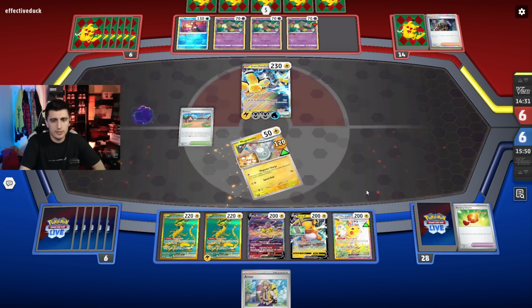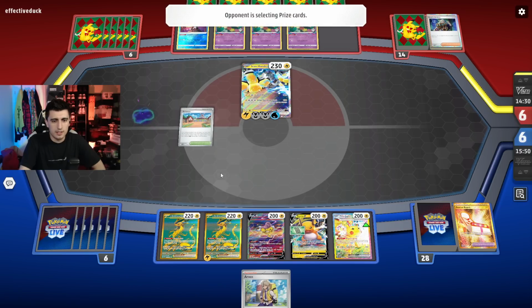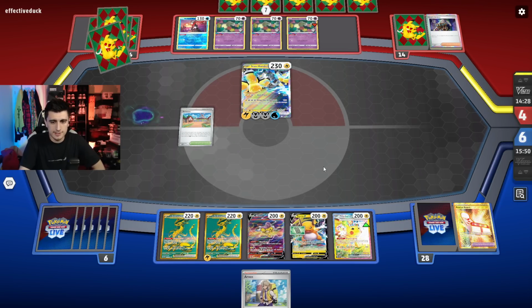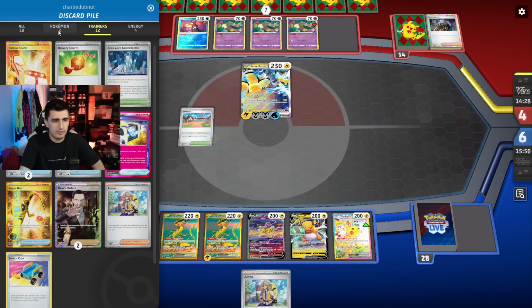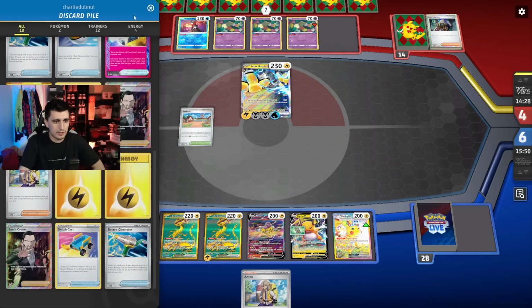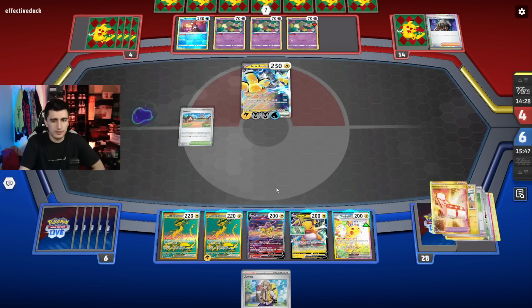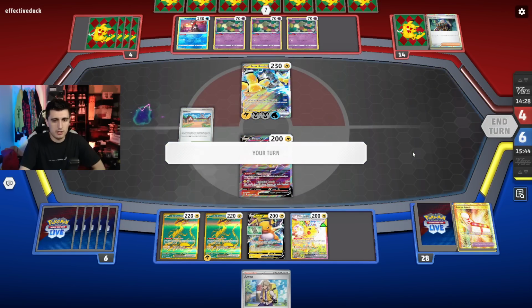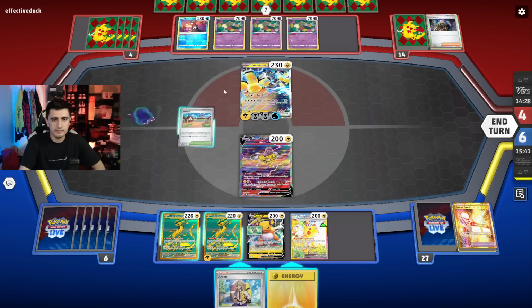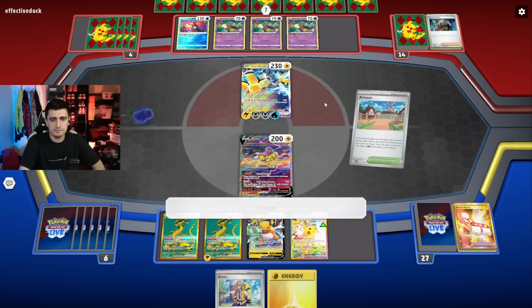Okay, so here we could get return KO. We can use Artisan or Miraidon to get the Zapdos. We need a way to pivot. We unfortunately do not have a pivot option available. The Rescue Board is in the deck still, so you know what? We can actually get the knockout here. So we can go Arven for Generator, Rescue Board. So let's just double check everything.